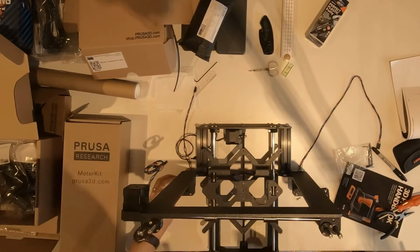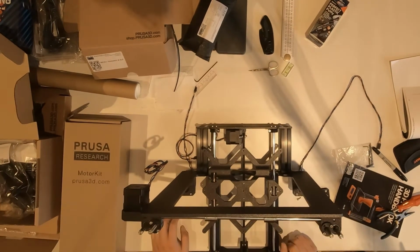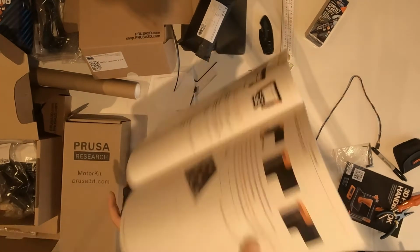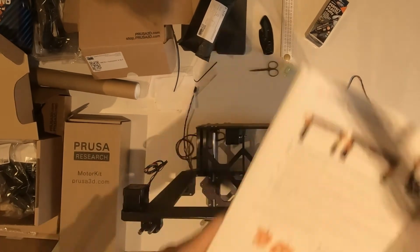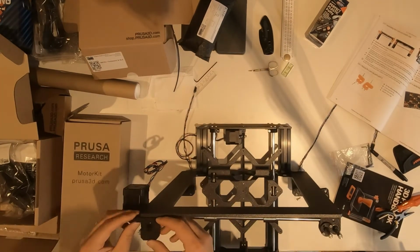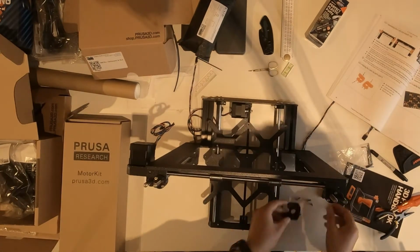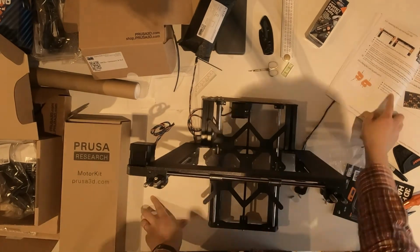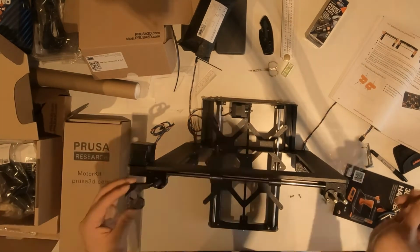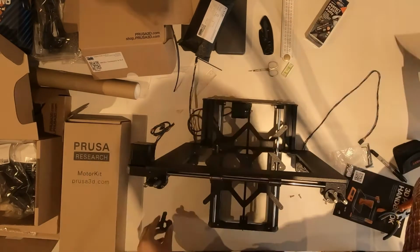And then I inserted the remaining two steel rods into the Y assembly, the Z assembly. You need to make sure those two rods are inserted all the way into the holes in the two 3D printed supports at the bottom.